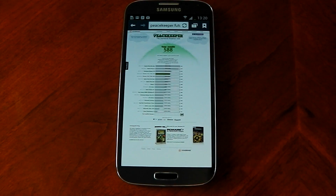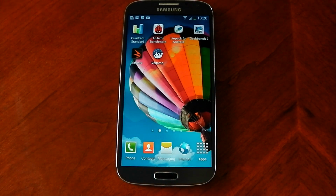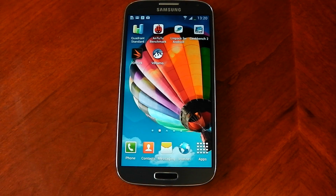But yeah, to conclude, guys, the browser on the Galaxy S4 is decent. It's going to be very smooth most of the time. I've got to say, in my opinion, I think I expected a little bit more. You know, the Galaxy S3 browser is very good as well. And I don't know, I think I just expected the Galaxy S4 browser to kind of get rid of those little hiccups that we've seen in the other browsers, but it looks like it hasn't. The hiccups are still there. It sometimes slows down randomly, which is kind of annoying.